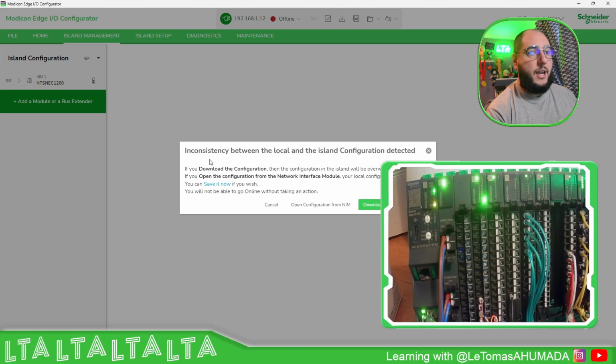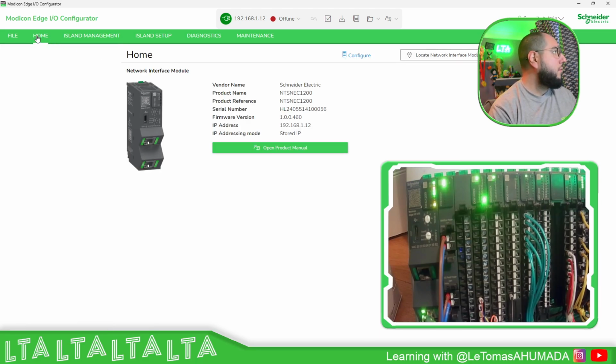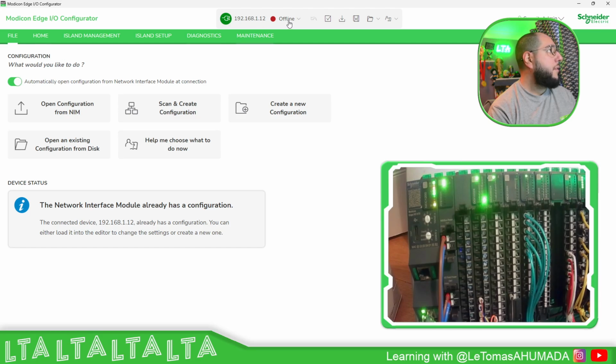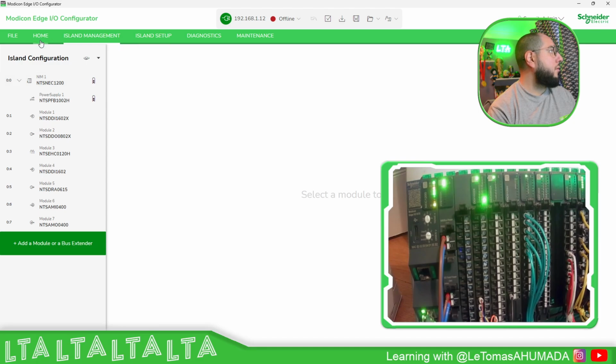You can see here that I have an inconsistency between the actual configuration of the module and the one I have here in the project. So I'm going to cancel this because I don't know what's there. As you log in, you also have the possibility to do the scan. Fine, I'm not going to do that. So I'm going to check what we have.